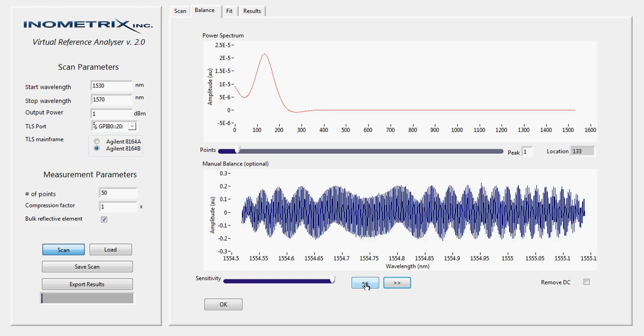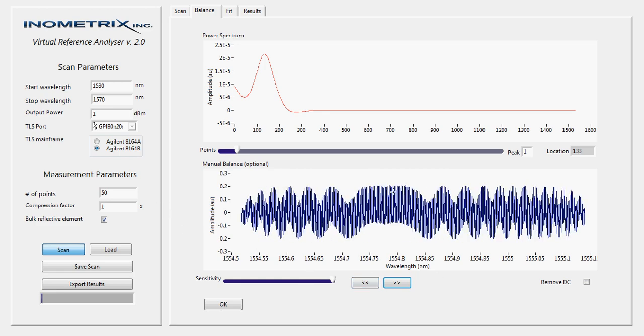Okay, now I have to be very clear when we're making this type of measurement. If the gain of the sensor on the inside of the VRA is not set to 0, then we're going to have phase jumps in between here, because we're going to have a lower output power. So we want to make sure that the gain on the inside of the sensor inside the VRA is set to 0, and the output power is at least 1 dBm from the laser. Otherwise, you're going to have phase jumps inside this interference pattern.